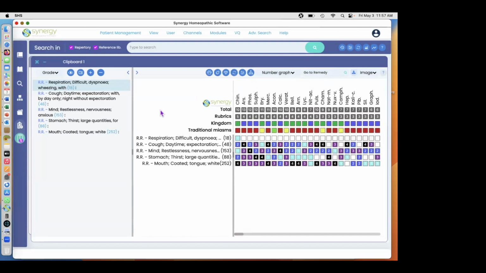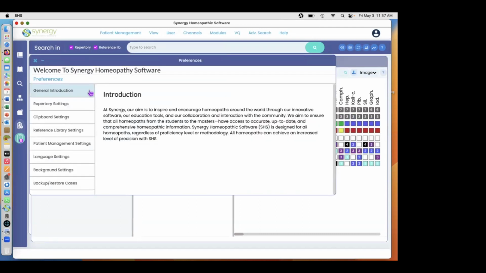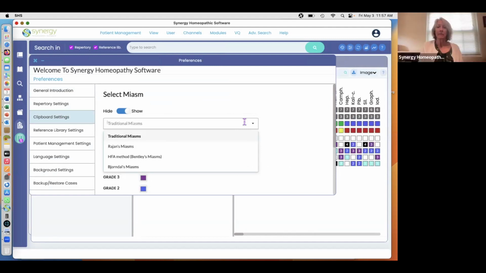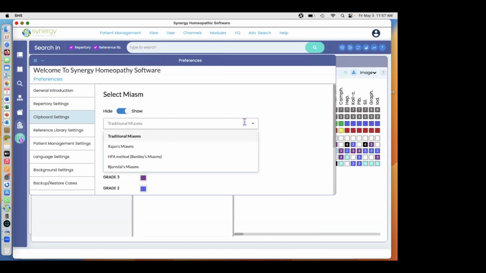No, there are no questions, but I want to add, if you wanted to permanently change the miasm line to another, either Dr. Sankaran's miasms or no miasms, then you would just toggle the hide show button here to hide. And then if you wanted to have them on, but you wanted Rajan's miasms, then you could pick that and you would have that permanently then.